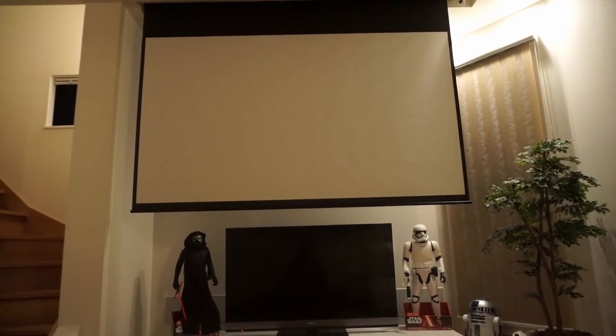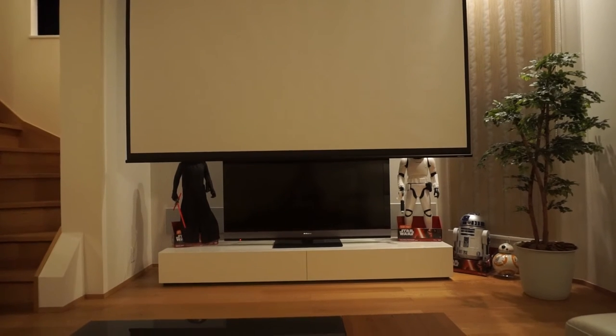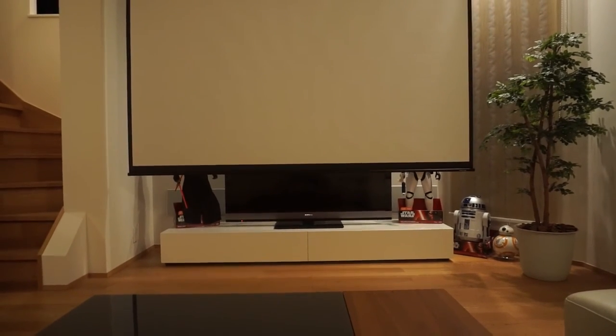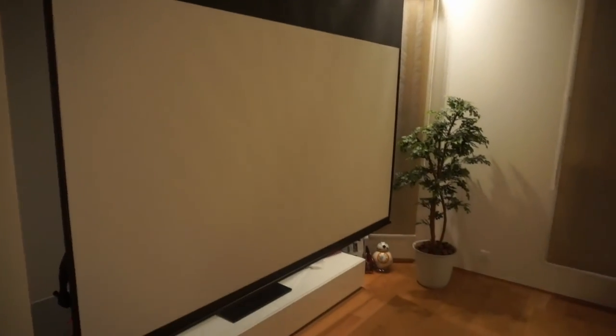The screen is quite straight and I'm very happy with it. The ceiling here in Japanese houses is quite high — around two meters 70 centimeters — which is quite normal in Germany or probably in the States, but for Japanese houses it was actually an option we chose when we built the house. You can see there's quite a broad black bar at the top because of the ceiling height. This is how it looks with the screen lowered — nice overall.